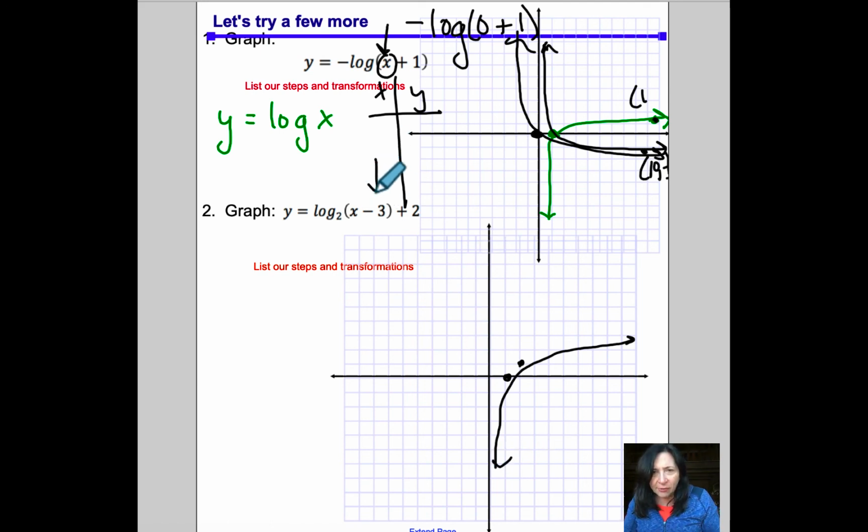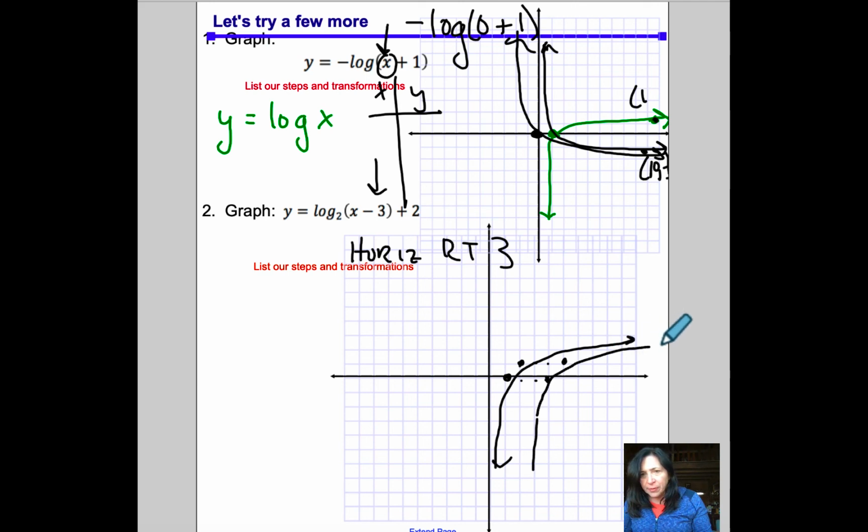Number 1, that's my horizontal shift. That's going to take my graph and move it to the right 3 units. So these points are going to go 1, 2, 3 here, and 1, 2, 3 here. And so now this graph is going to do this. All right. And then this plus 2 is my vertical shift. What that's going to do is take these 2 points and go up 3 here, up 3. And so my final graph did this.